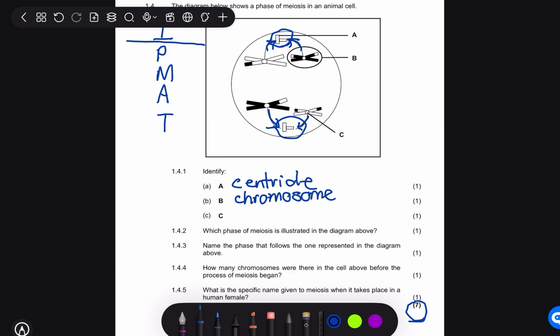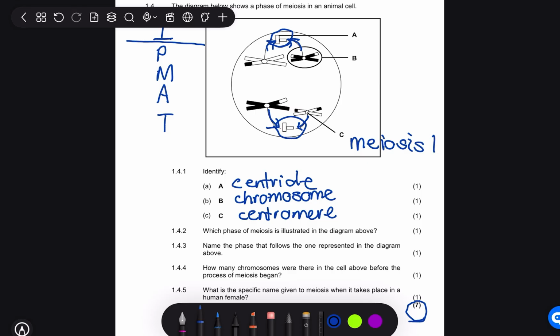Then C looks like it's in the middle. So this one's always nice because it's your center. Oh yeah, mere. So it's your centromere. You basically just spell center, oh yeah, M-E-R-E. So that's your centromere. So you definitely see that your centrioles pull it to the side. You have your chromosomes that then move to either part of it. Now if it's your chromosome moving to either part and not your chromatid, then we know that we are in meiosis 1. That's quite important to note.